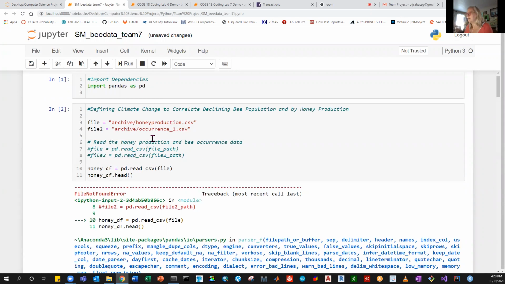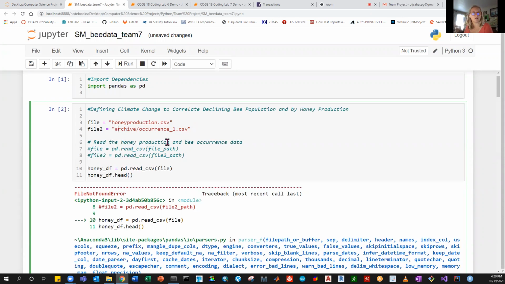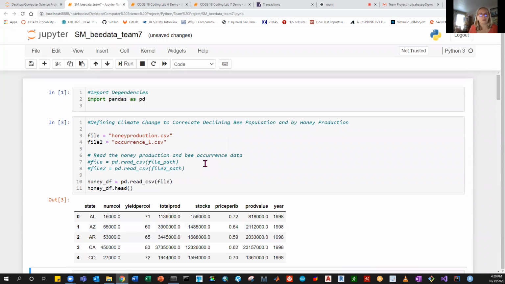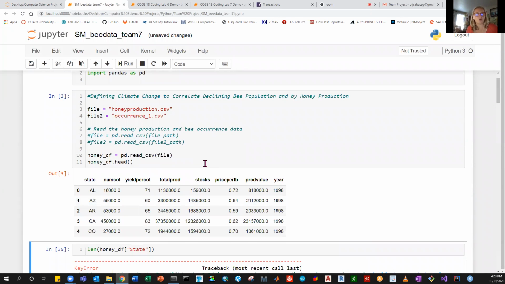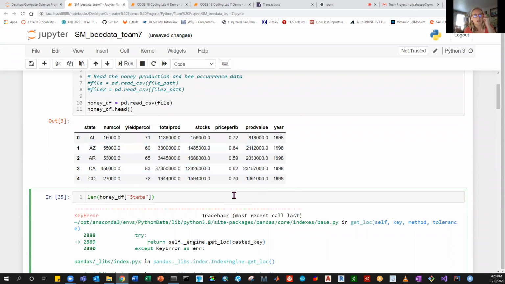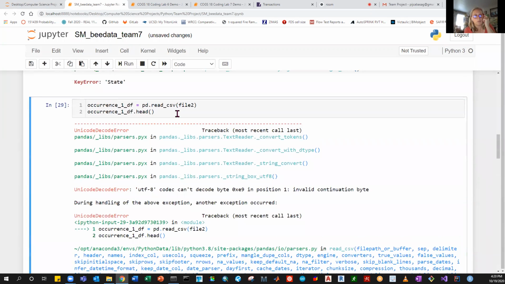So let me... actually, hold up. No, it's probably because of this. This is a simple one. Okay, I got this one. So you got that one. Okay, so we've got 1990. So I started with that, and then the Honey DF, the length of it. Some Unicode thing.